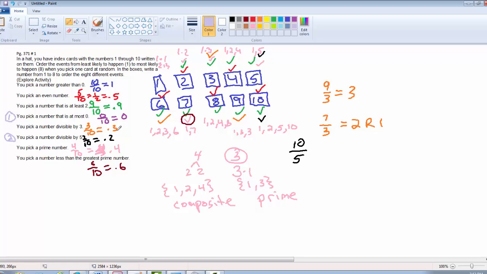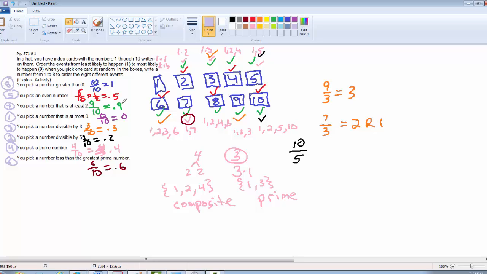Okay, so our next one's going to be our 0.3. And then our next one looks like it's going to be this 0.4 right here. So let's make it a 4. Okay, and then our next one's going to be this 0.5. We'll put that right here. Okay, then the next one looks like we're going to go all the way down to this 6. And then we're going to go all the way up to the 0.9. I'm just putting them in order from the smallest to the greatest probability.